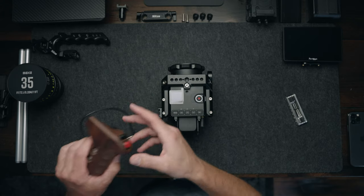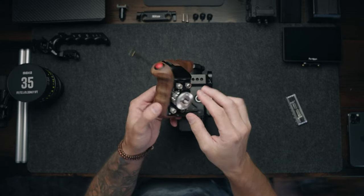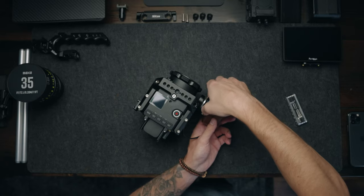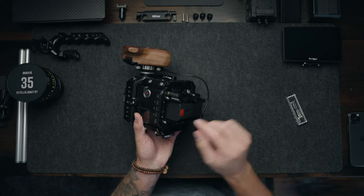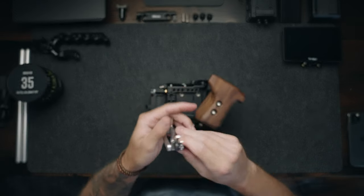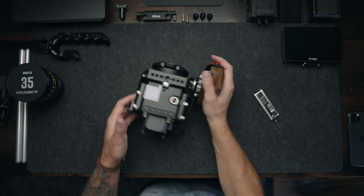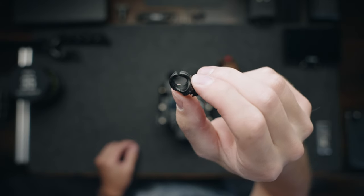I have a right side hand grip from Revolver Labs. This is their clutch side handle designed specifically for the Z Cam cameras. This addition is crucial — if you own a Z Cam, you can control a ton of functions. It adds so much practicality to the camera; it's almost a must have in my opinion. I'm using a multi-tool to tighten down my clutch side handle onto the rosette mount, locking it in place and offering a very nice, sturdy support.